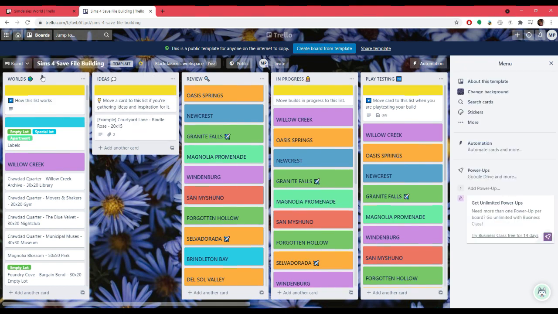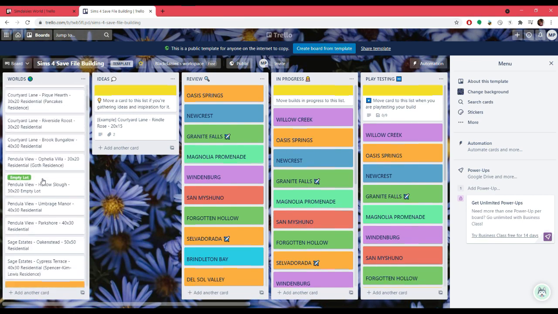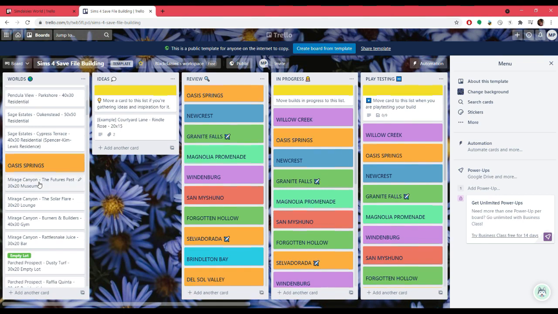So the first list will be all the lots that are in the game. It's sorted under the worlds' title cards, so you can see Willow Creek here as an example. I really hope I have them all. If I am missing one, let me know and I'll correct it. And I even included Batuu, even though you can't technically build any new lots on that world.